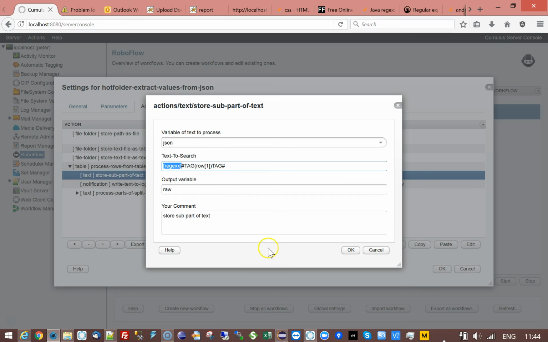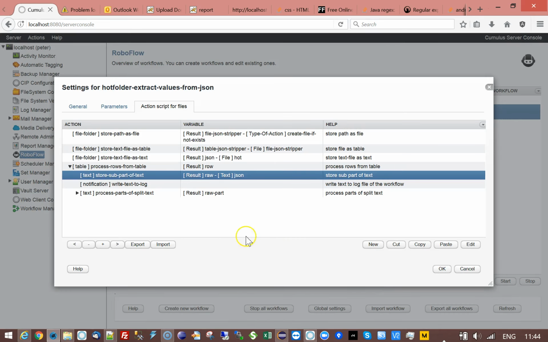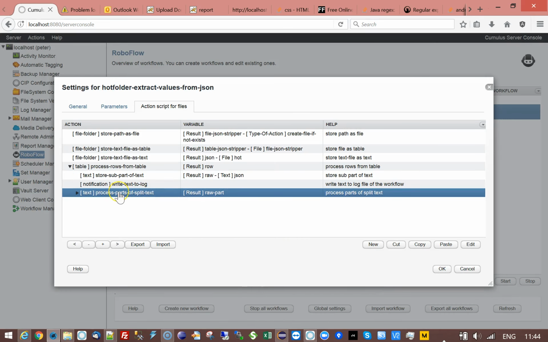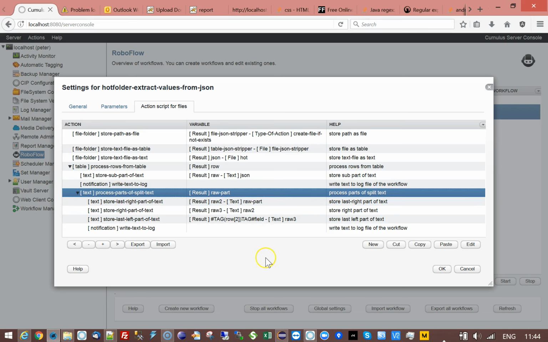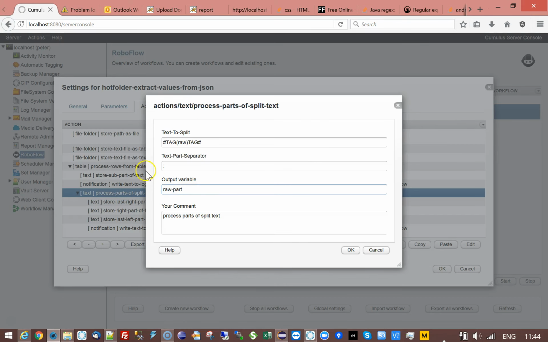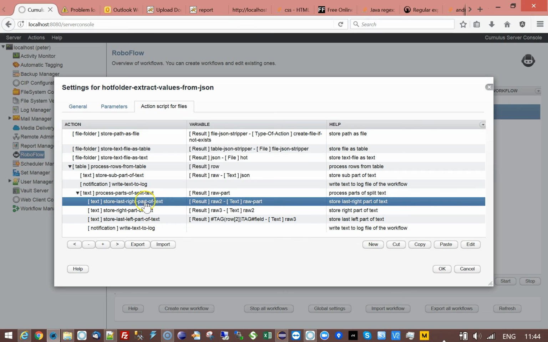If you prefix it with regex or regex XX, it will extract, in this case, for instance, that ISBN, which is the raw value you saw in the logging. Then I'm getting that raw part, and I'm splitting it up because I'm getting multiple values, semicolon separated, and I'm parsing that.